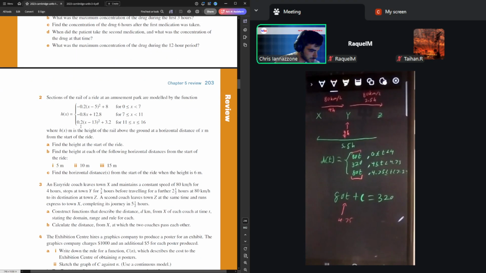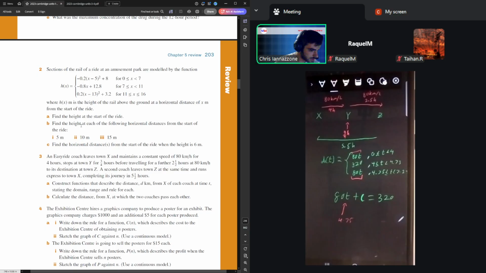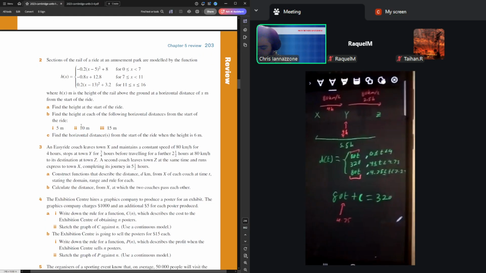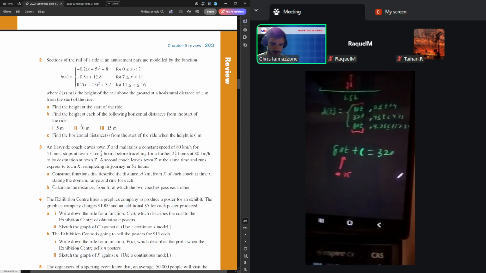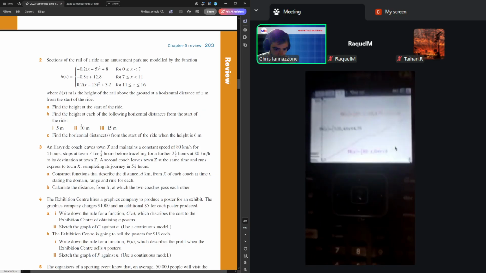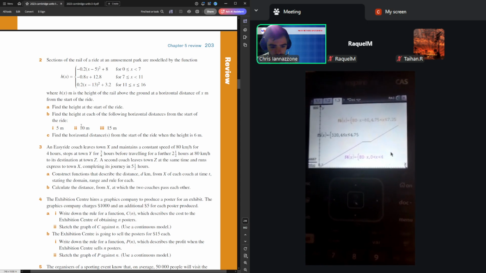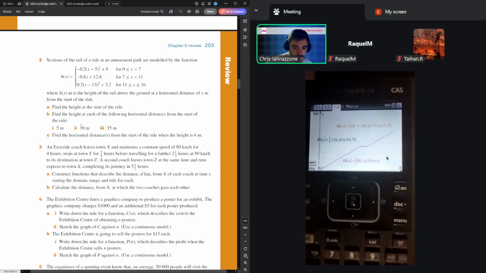So that should now complete the full function of the first one. Yes. We do need to give range now. So now that we have the full thing sketched, range should be fairly trivial to think about. We have a very clear lower bound. The only thing we'd have to think about how to do would be the upper bound, which shouldn't be too much to think about. How might we get that upper bound?